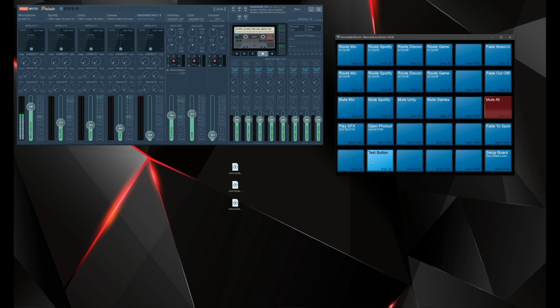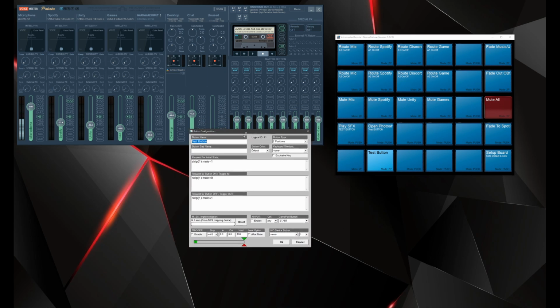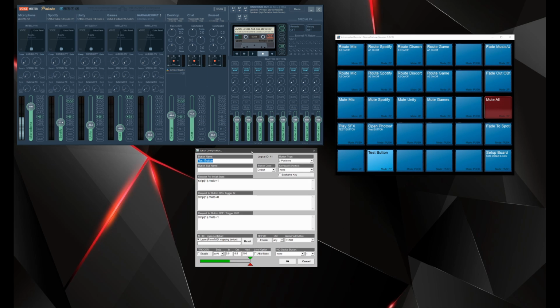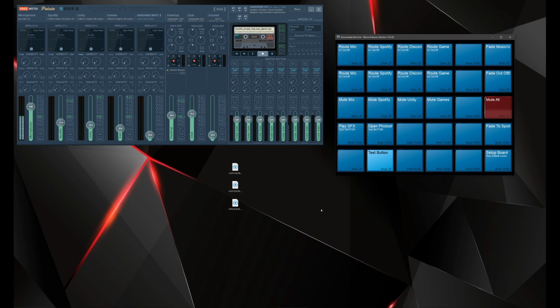Perfect. So let's right click back in, and to assign a button on a MIDI controller, this is really, really nice, just click this learn button here. It allows you kind of to assign a hotkey. And I'm going to choose on my board this is the second row, 1, 2, 3, 4, 5 down. So right there, and then you'll see it is on my board key 25. So I'm going to hit OK.